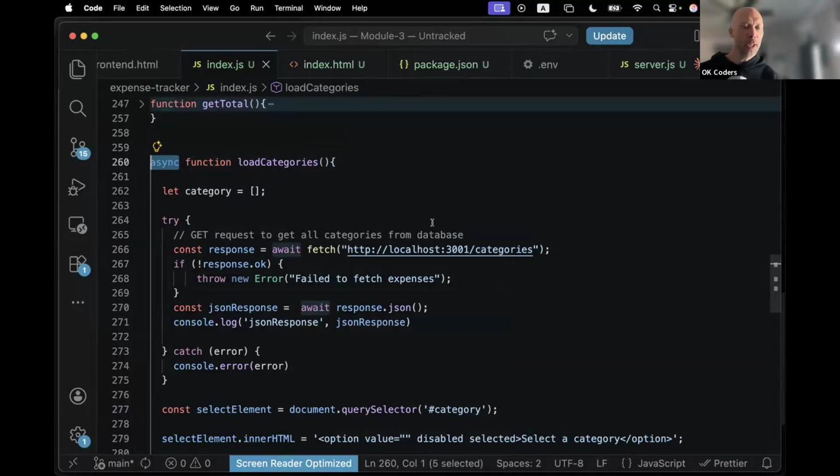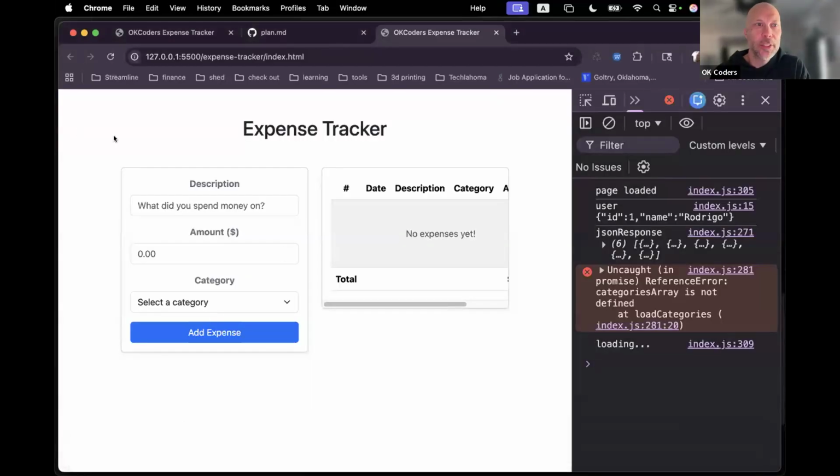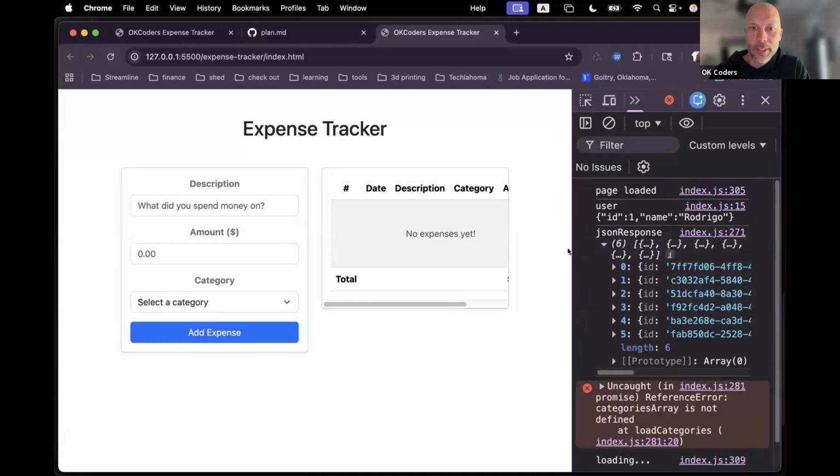Once we have async there, then we can go back and refresh our page, and we should see this JSON response array, which should have our actual categories in it.